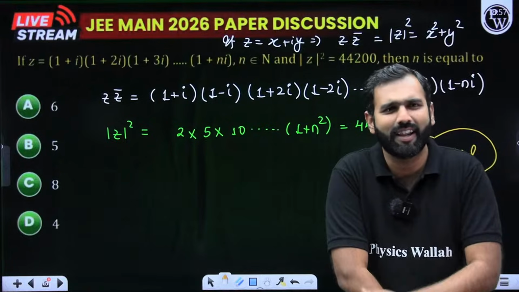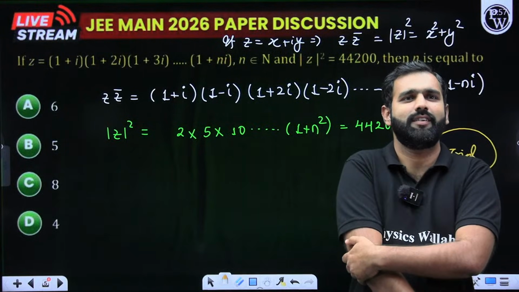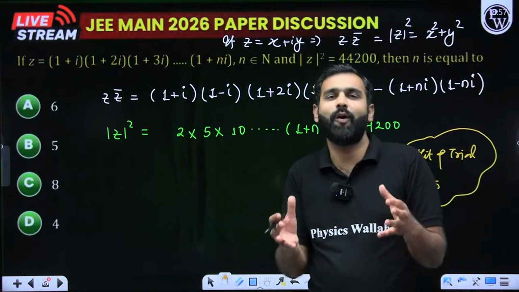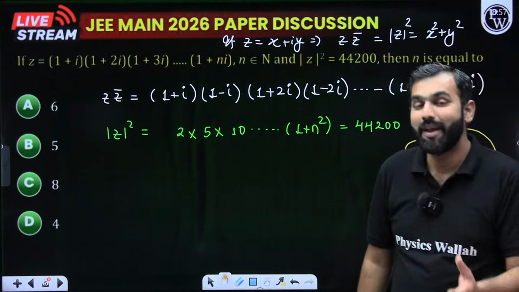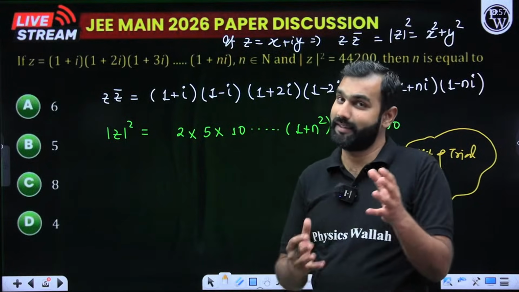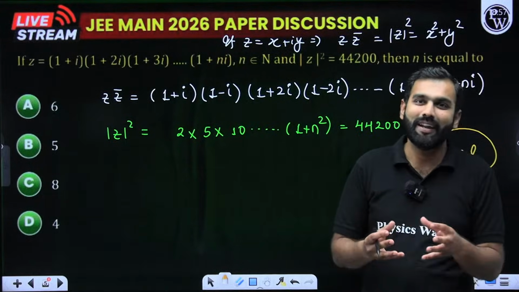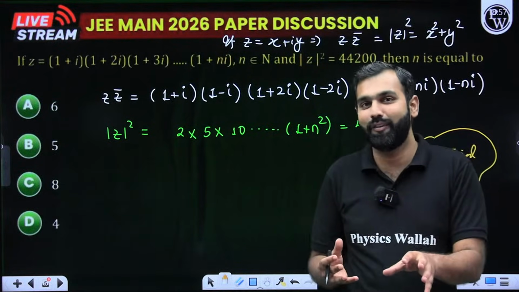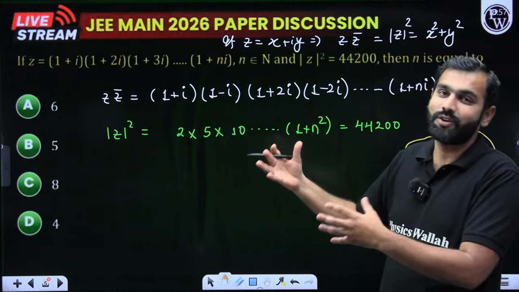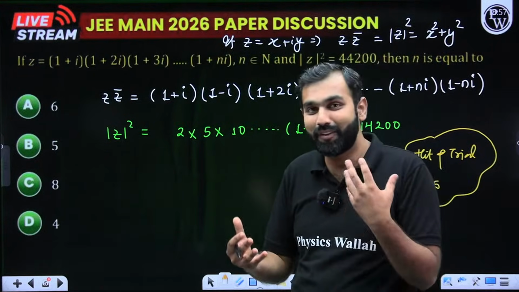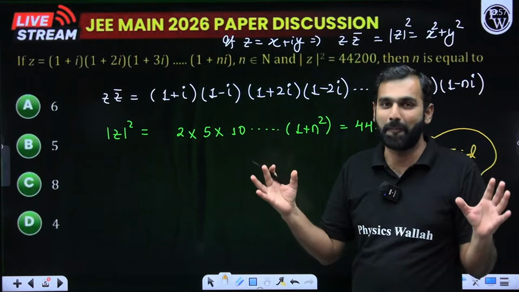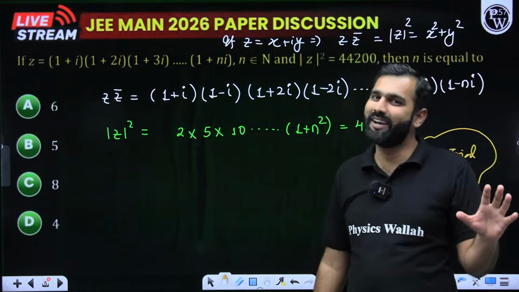Somebody is asking, sir, can you tell tips for 28 January? There is no tip, my boy. How can you expect any tip from us? At this stage, watch the analysis and stay prepared, because yesterday only I compared NTA with my wife. The kind of mood swings my wife shows, more mood swings are shown by NTA this year. Look at the behavior of NTA. It is absolutely unpredictable. You cannot predict anything about NTA at this stage.